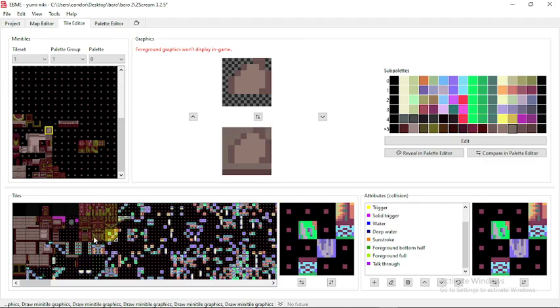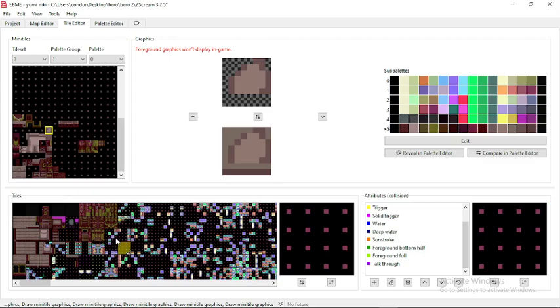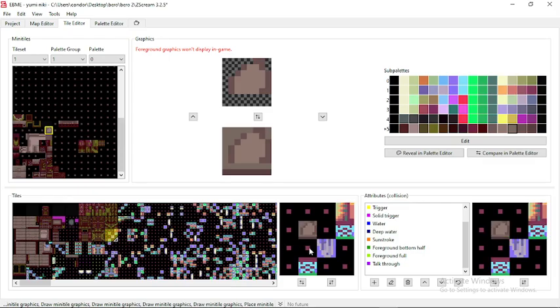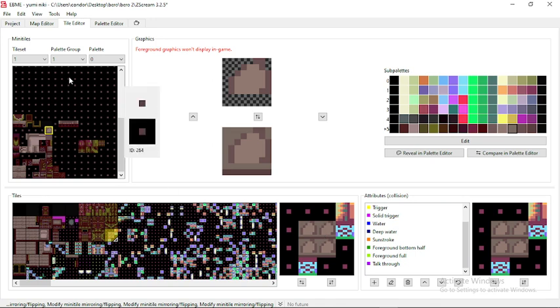So let's grab a new tile set. Let's use this. You can also rotate these by right clicking. You can rotate them to the left, right, up, or down. You can also flip them horizontally or vertically. Yeah.